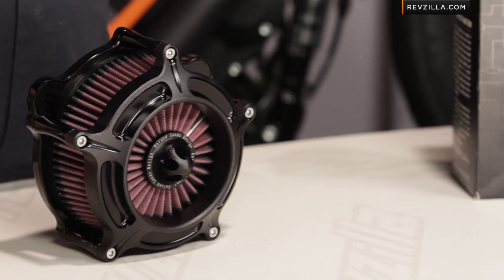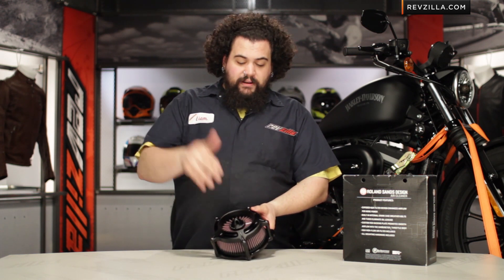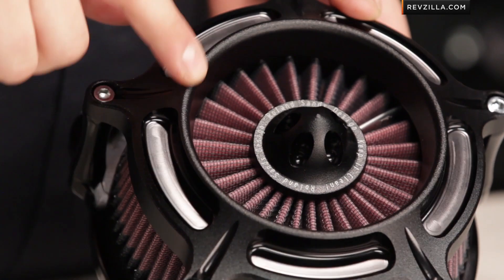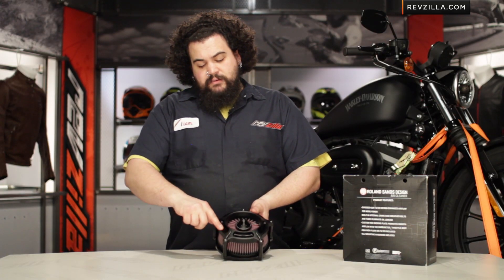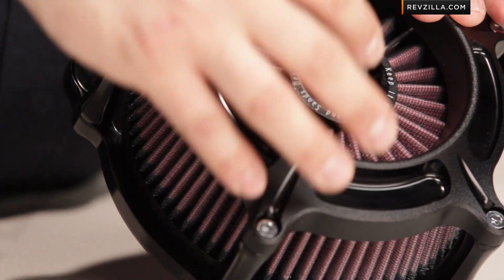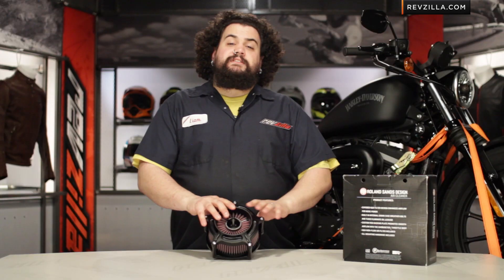The turbine is machined finely from aluminum and these are available in a number of finishes. We have my perennial favorite here, the black ops finish. It's Roland Sands' signature finish and it's super cool looking. You're going to note these matte black areas, and then what Roland Sands does is in the machined areas they bring out some of the machine work by hitting that with a gloss black. So you'll notice the gloss areas contrasting with the matte finish, and you'll even see some of the gloss areas on both the standoffs and then also the backing plate here too. Now that's your show.